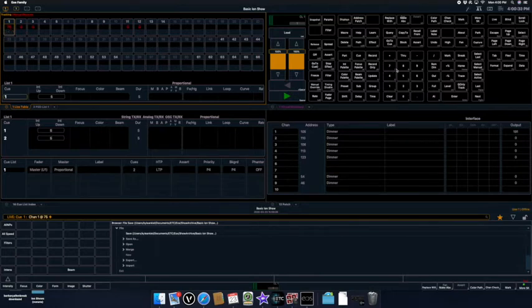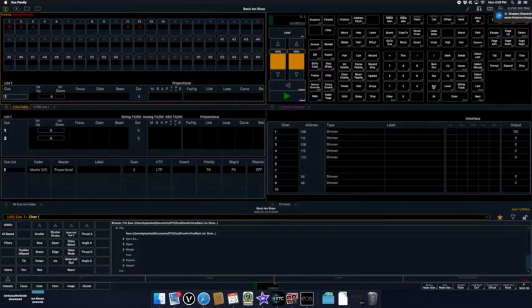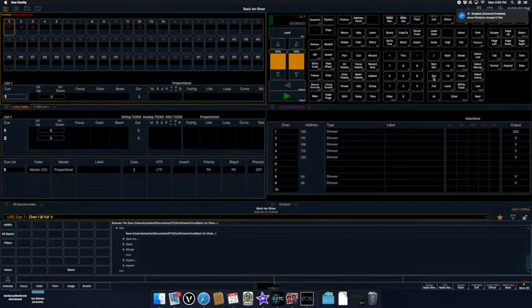There's a couple of little bypass ways that you can get to certain levels quicker as well. For instance, you could hit 1 and then hit full twice and it'll jump to full. And then since we're still selected in channel 1, if I then hit out, it would turn it off. There's no need to continually enter the channel 1 parameter. So if I changed my mind and I decided I didn't want it at full and I didn't want it out, I wanted it at 25, I could do the same thing.